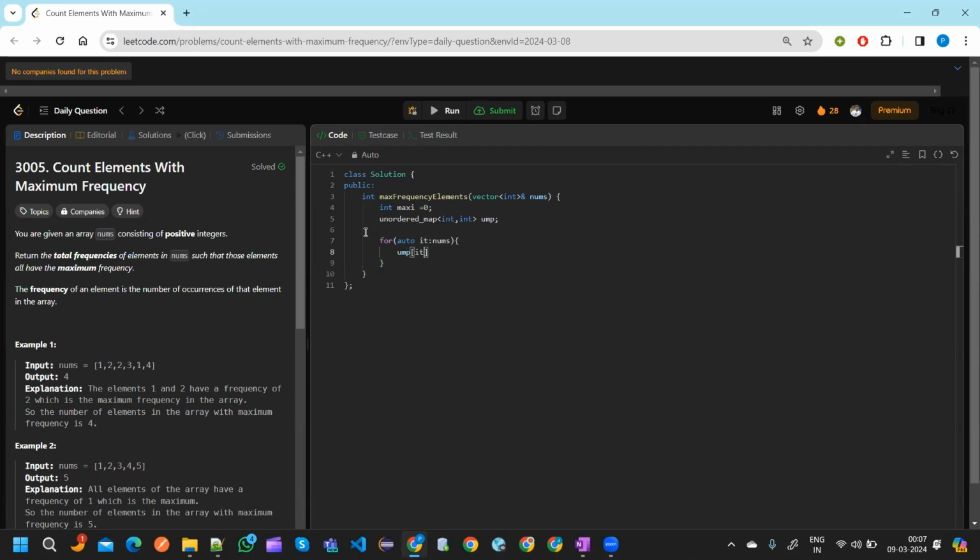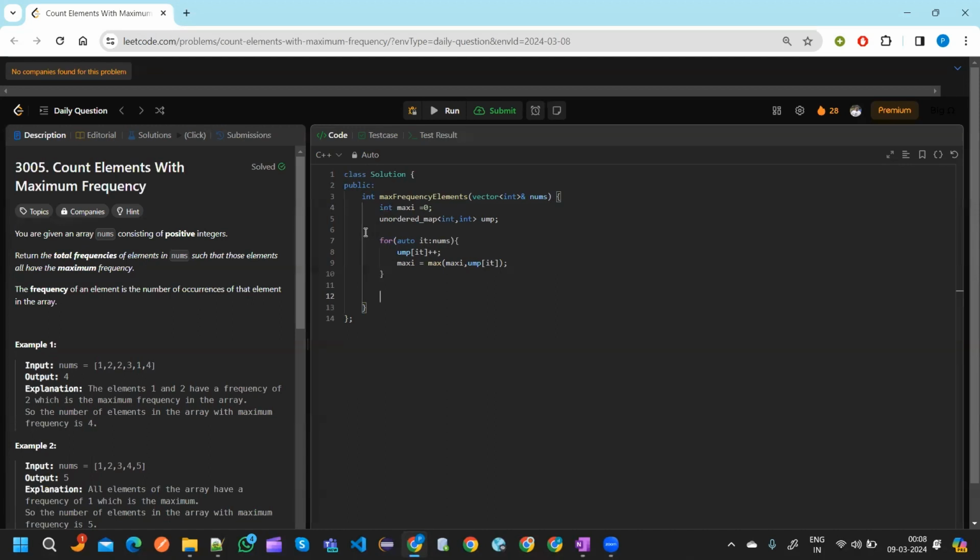So ump of it. Parallelly, we will compare with the maxi value. So after iterating all the elements in the vector, we will get the maximum frequency. The maxi variable will store the maximum frequency of an element.